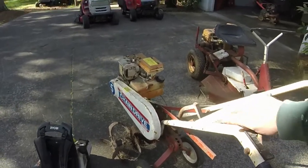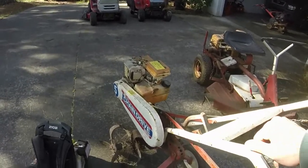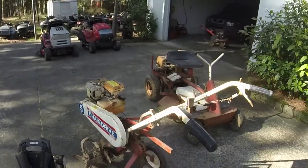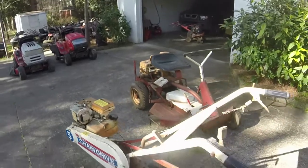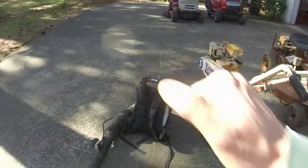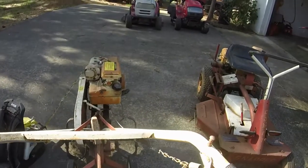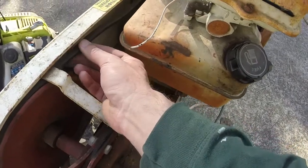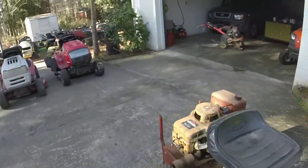It looks like I got a throttle cable on this thing too. I'll lube it up just to make sure that it will run for us. Looks like I do have a choke on it as well. I think it just needs one of them diaphragms that go right here, and he provided one for me. He provided the fuel lines for this, so that's even better. A little bit of improvising with the belt. How's the belt look? The belt actually looks like it is in good shape overall. Maybe just a little bit of hairline cracks, but nothing crazy.